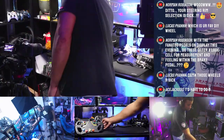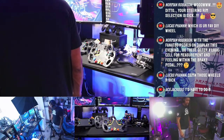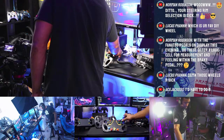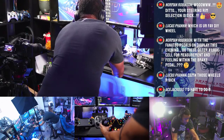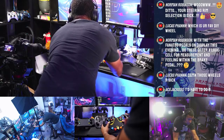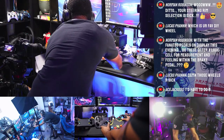Next, I guess we'll talk about this guy. This is the first Turn GTE wheel I made. I've stopped using it because it's almost all 3D printed. So even the, oh, almost knocked my light over, but even the front plate is 3D printed, and you can see it has quite a bit of flex on it. Maybe you can see that.